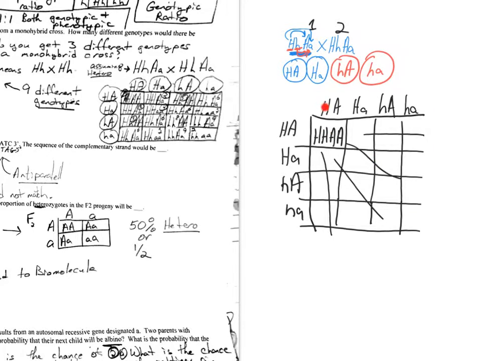So these 2 are going to come together to form one. And notice, what do we know about every living diploid creature? You're going to have 2 copies of each gene. Here we only have 1 copy of each gene because they're gametes. But here this is a full-fledged creature, so you have 2 copies of each gene. So big H, big H, big A, big A.